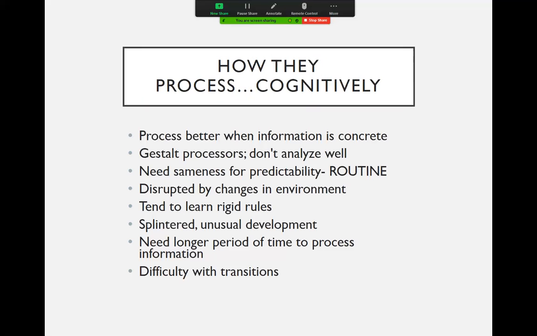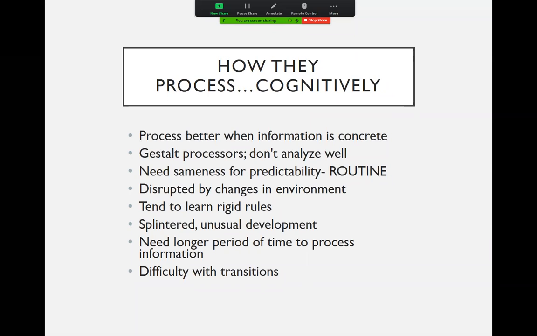And some of the ways they process information cognitively is different. And like I said, sometimes they need longer periods of time to process. And when you're the talker mom, it's really hard not to just give him a whole list of things he needs to do, and he got maybe the first one. And so we'll get into that in just a little bit again, but they generally always process information that's more concrete. If you give them direct information of what you need, that's what you'll get.